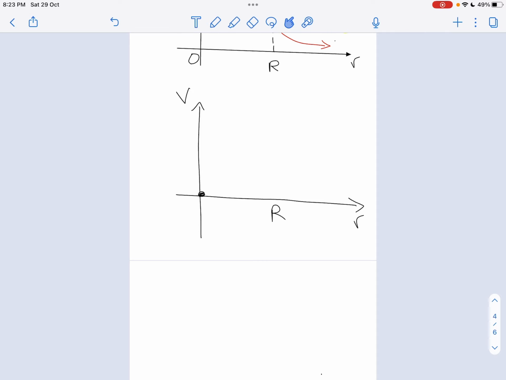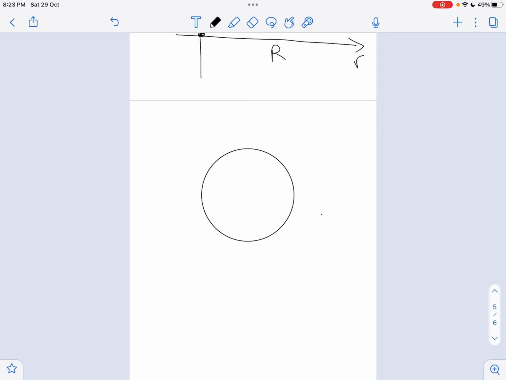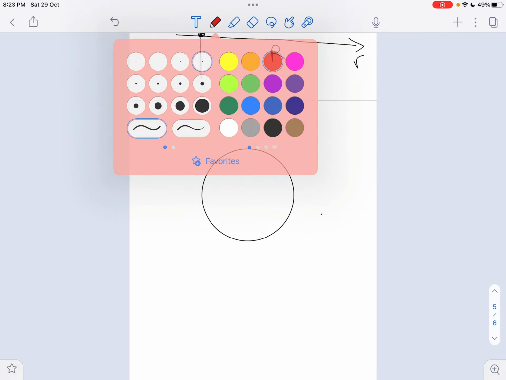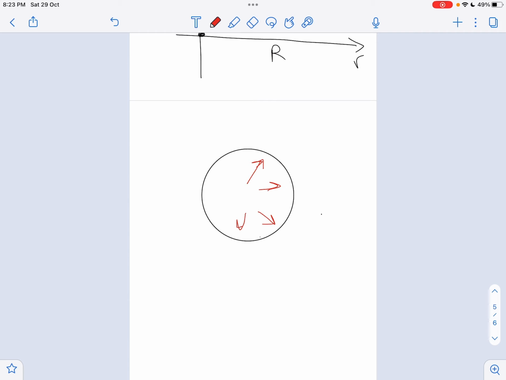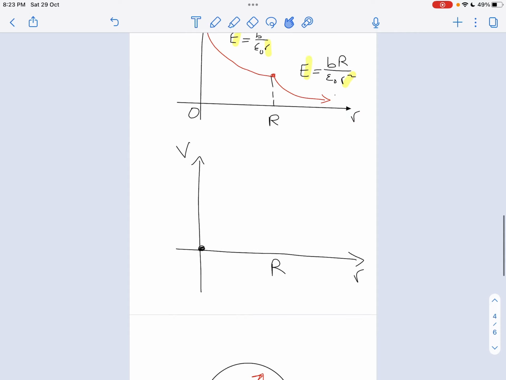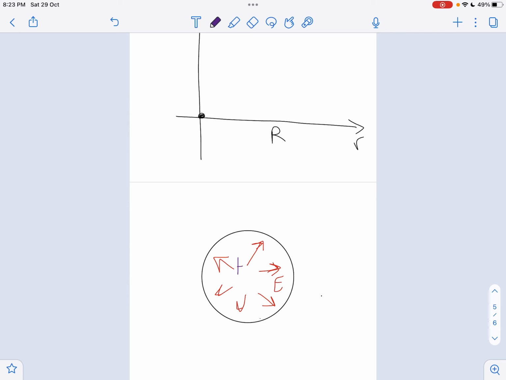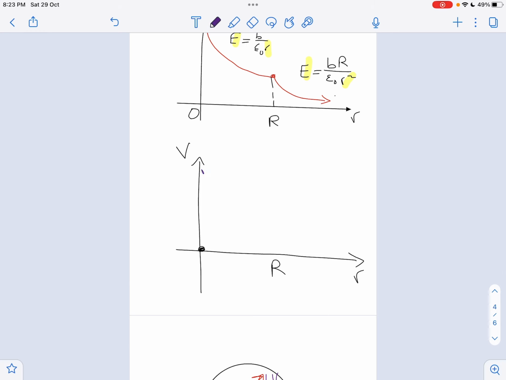So now regarding the voltage, that's the non-conducting sphere. It's positively charged, and because it's positively charged, the electric field lines should be directed away. And the electric field is decreasing, but since the electric field lines are directed away, this means here I have the high voltage, and as you go away we have the low voltage. So we should start from some high voltage here, and the voltage will drop, and for sure it's positive, so the voltage is going to drop like that. No need to know the function, but we know it's going to be a curve going down until it reaches a value here at the surface, and the value of the voltage at the surface will be as if the sphere is behaving like a point charge, which is k multiplied by Q over R.